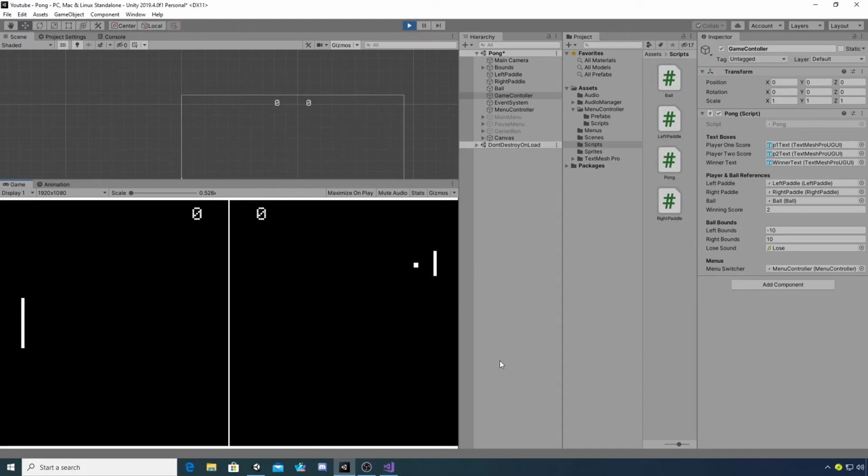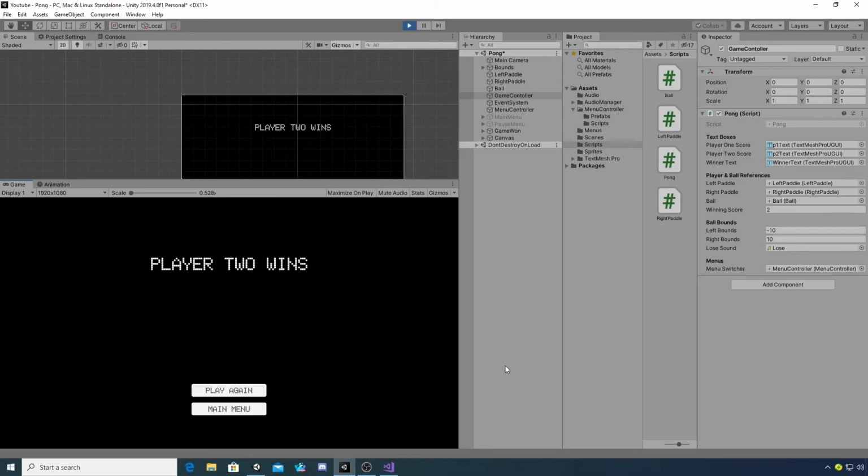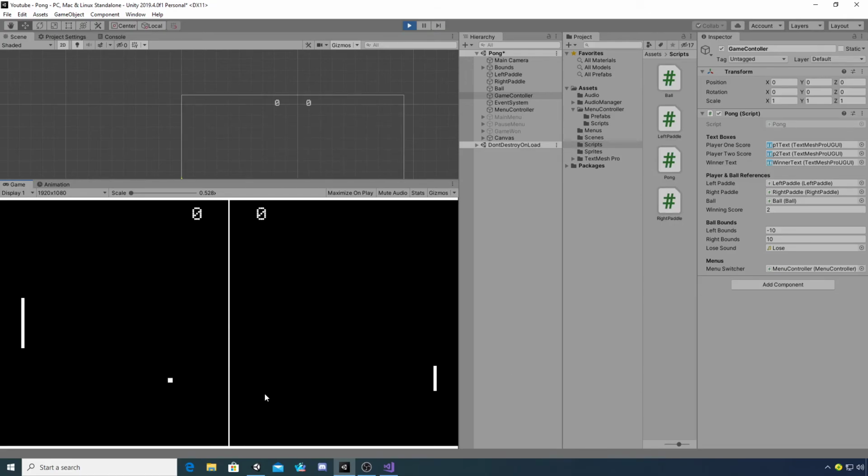As you can now see, the movement is a lot smoother. And I will let the computer score some points. It's come up player 2 wins. We click play again.